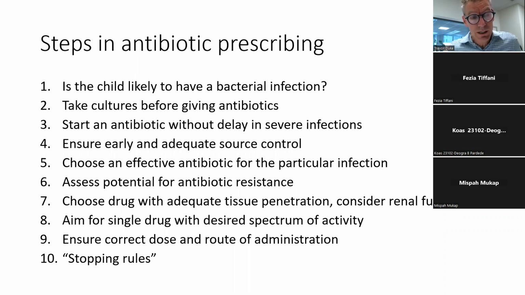Whereas if we give an antibiotic and the next day or the day after we see the cultures are negative and the full blood count doesn't look like there's a bacterial infection and the child's not so unwell, then we can scale back that antibiotic or stop it completely, and then we've avoided the selection pressure that leads to high levels of antibiotic resistance. So there are ways, even in environments where bacterial infections are very common, to limit the spread and the progression of antibiotic resistance by having stopping rules. So we'll talk about that as we go too.